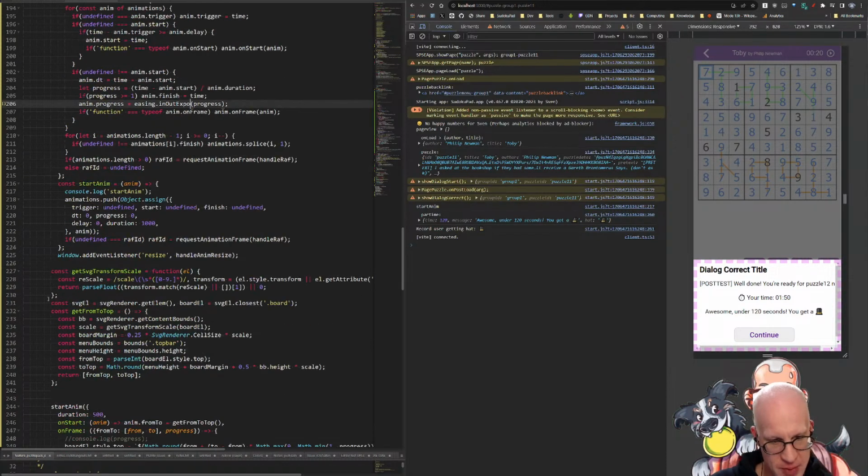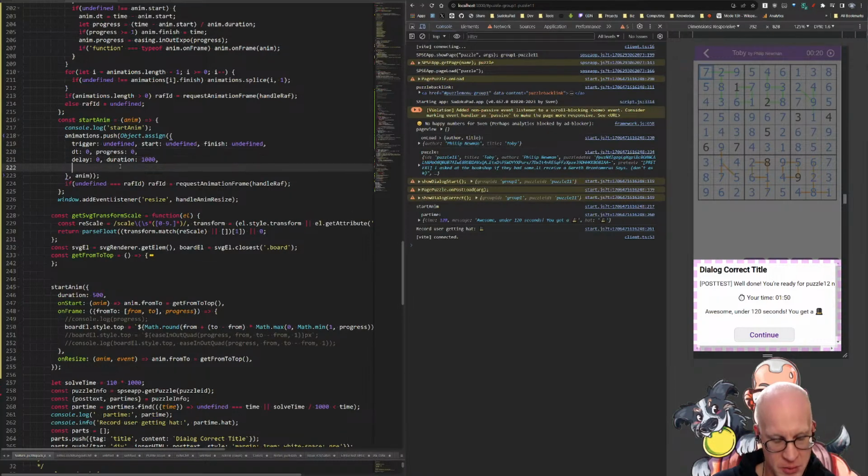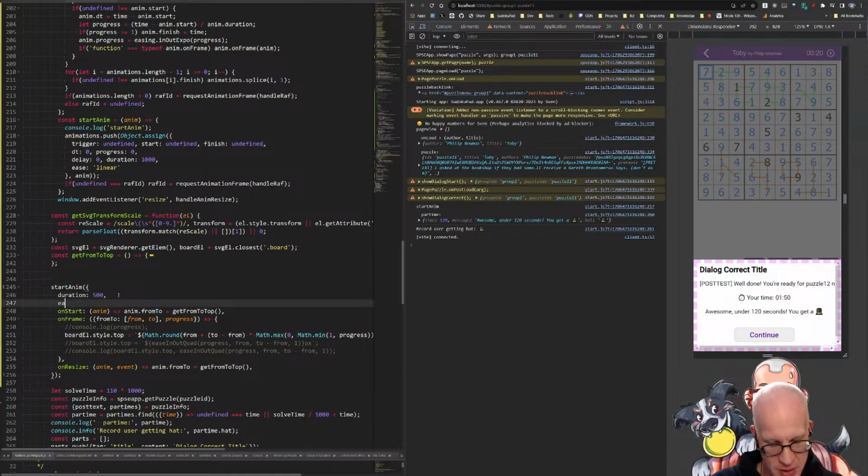And now we'll just put the easing into here. We'll initialize them with delay, duration, ease, linear. But now we're going to change it to ease in out expo. Right. And we'll probably do something a little bit more like that.